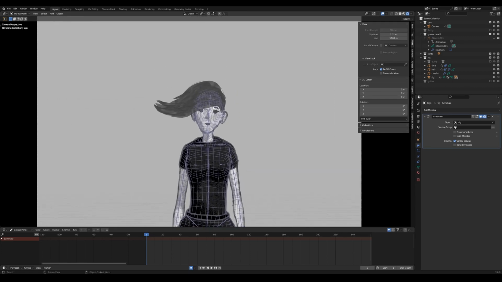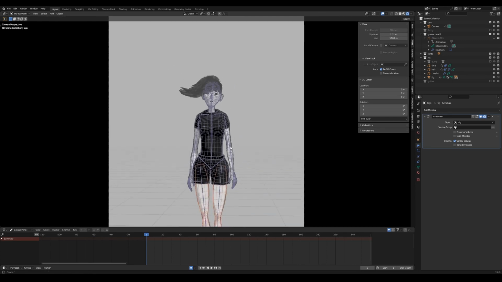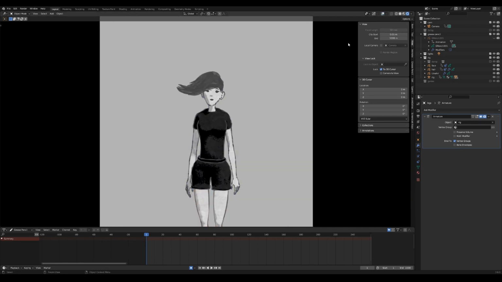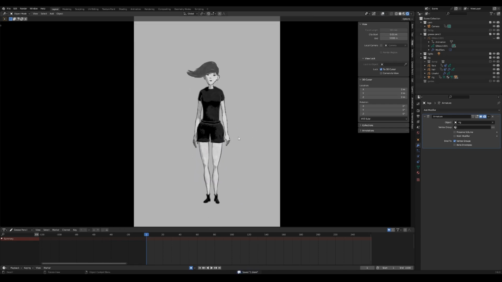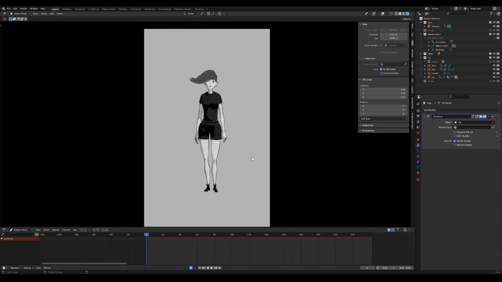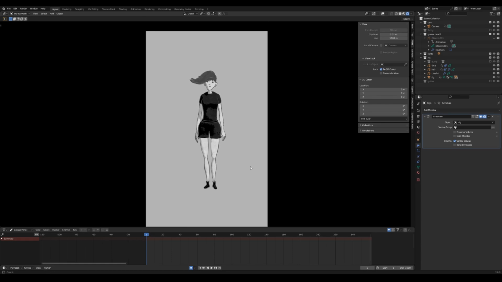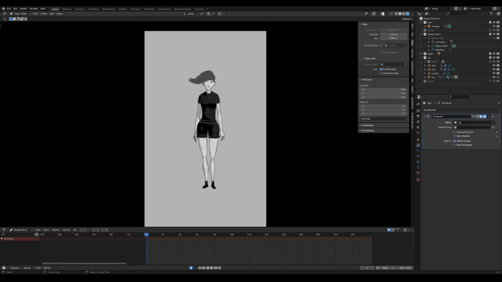The head could use some more work, and I don't think I need all this geometry. I could probably go a little lower with the poly count, but I don't plan to export this character to any game engine, and it runs pretty smooth in Eevee in real time, so who cares, right?